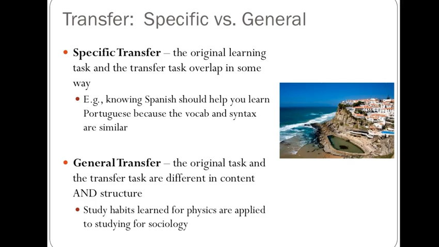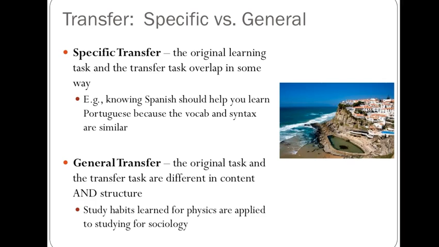Specific versus general transfer. So again here, this kind of deals with the tasks at hand. So with specific transfer, we're talking about teaching students using a task that is very, very similar to whatever task they're going to need to transfer their knowledge. So kind of an example here is if you're learning Spanish, it might really help you to understand Portuguese.